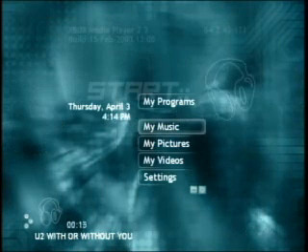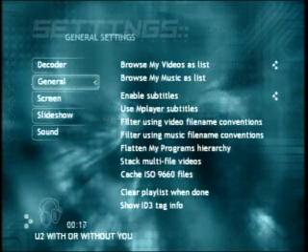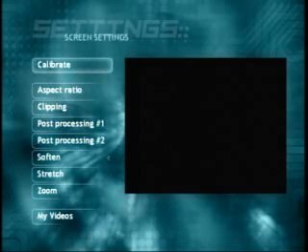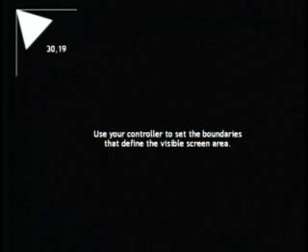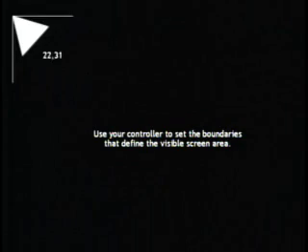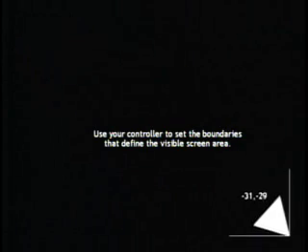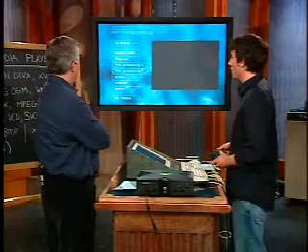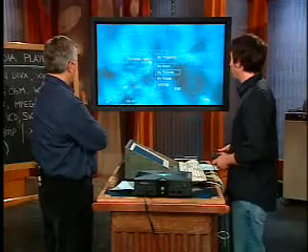Very slick. Let me show you one other little thing real quick on the settings. There are so many different options that you can set here. Whether it be screen calibration, you can calibrate if you have different videos on here. You choose calibrate, and you can align the screen so it fits your screen perfectly. Oh, nice. I mean, they've really gone the extra mile here and added so many different features that you're going to want in a media player for your TV at home. That's really cool. Post-processing information, softening the images. I mean, these guys are professionals that are putting this together. Pretty impressive. It's cool. Wow.